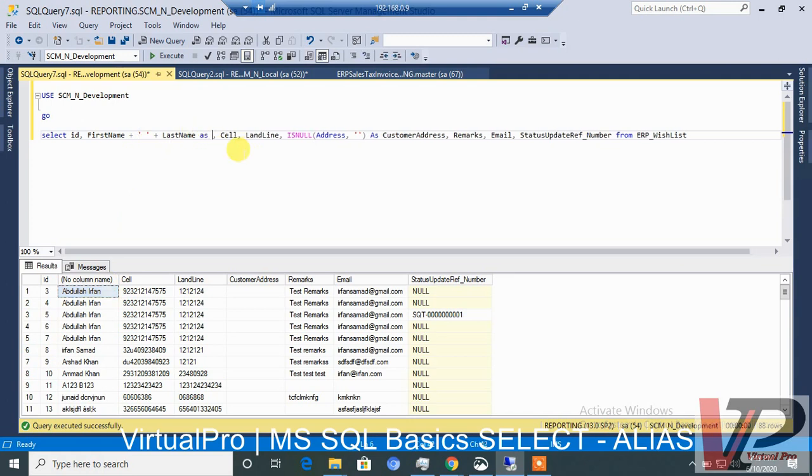Now I am adding a custom name, customer name. I will do the same thing with cell phone and landline, again using the plus operator and adding a custom field name, customer phone.